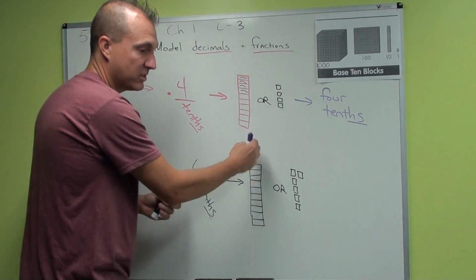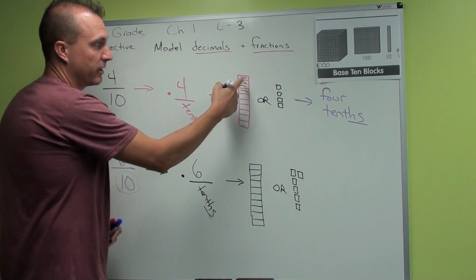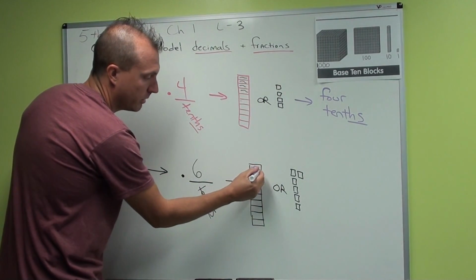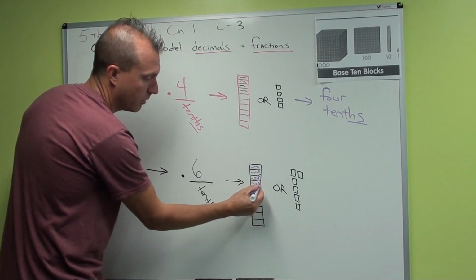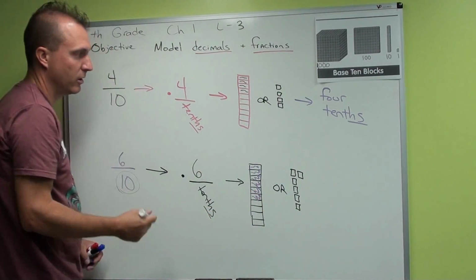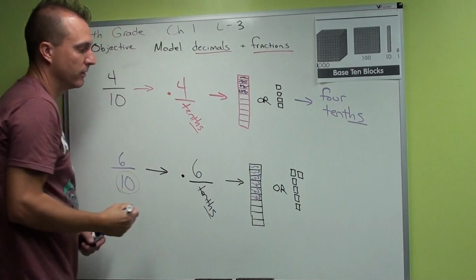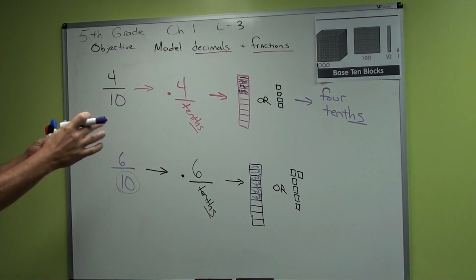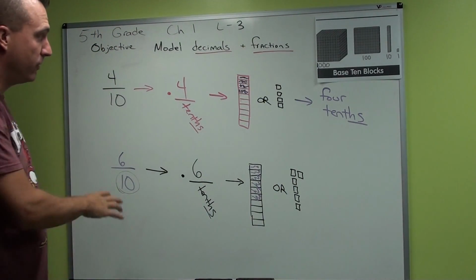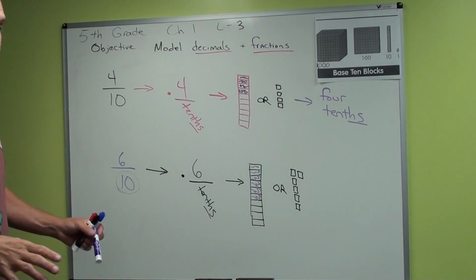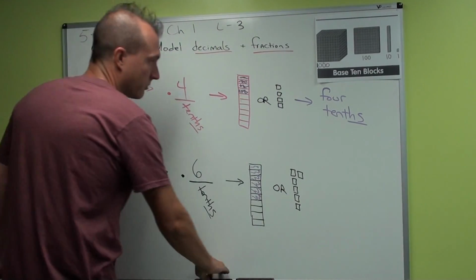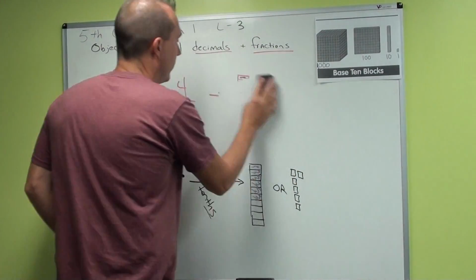If you made this 10 stick, you can't leave it. You have to fill it in like we did here. So you have to go 1, 2, 3, 4, 5, 6. You have to fill those in, maybe even a little better than I did here. You got to fill those in so you can see which one we're doing. And then you're done this part. So that's the tenths. Okay, let's do 100ths real fast, and that'll be the end of our lesson for today.